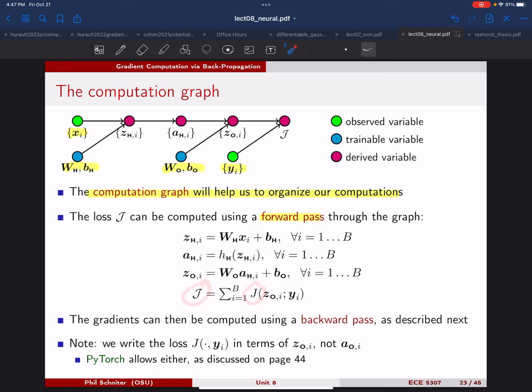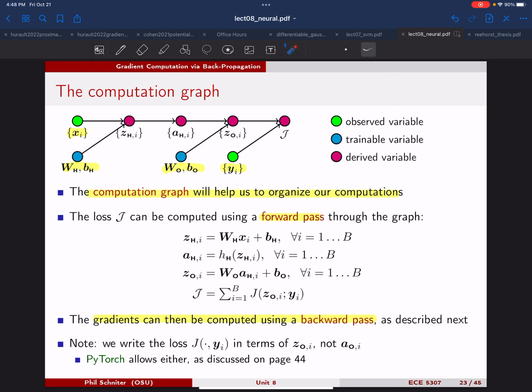Okay. So one thing to note is, remember how we have different ways of writing the loss. So we said we can write the loss in terms of the output scores, z, or we could have an output activation function and compute outputs AO, and we could also write the loss in terms of AO. But for this derivation, we're going to take the somewhat simpler approach and just compute the loss from the final output score z. We're not going to have any activation function here.